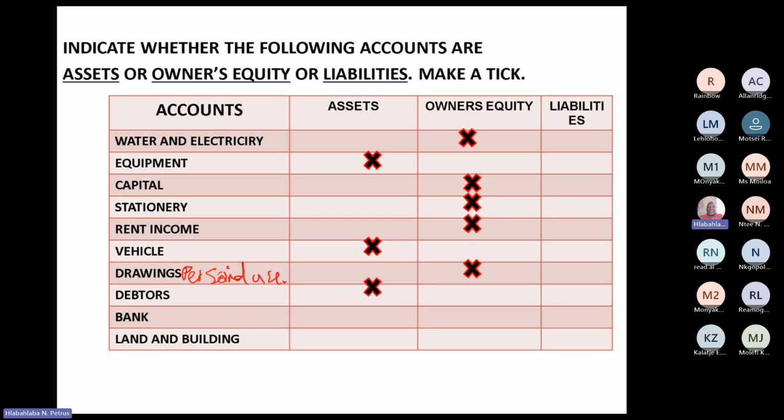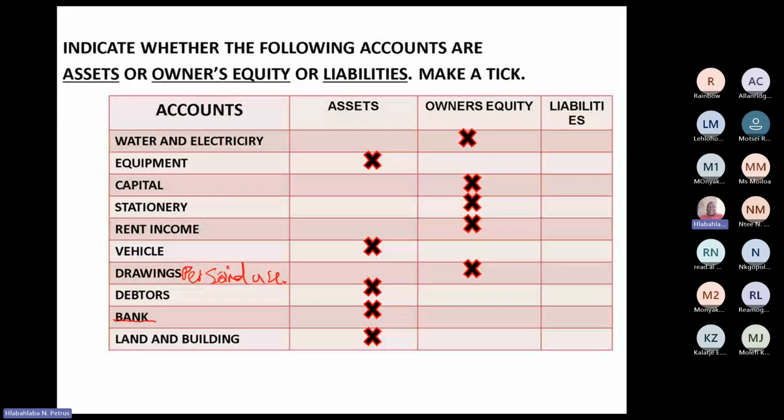And then when you talk of the bank, we are referring to it always, because we are doing the accounting equation of CPJ. Bank is always going to be affected. Just remember that when you pay, bank will always be affected. And then we have land and building. When we talk of land and building in the transaction, just know that we are referring to an asset.